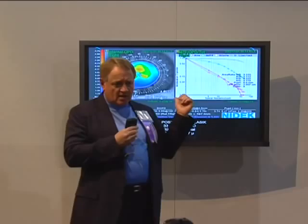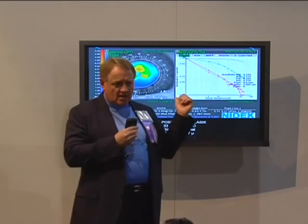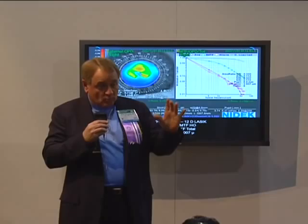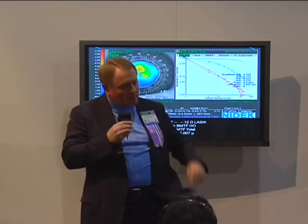In Zernikes — remember, we don't have to go through Zernikes to get these higher-order maps; we generate Zernikes for you to select aspheric lenses, but we don't go through Zernikes to calculate all this stuff because we got it in refraction in the first place. But if you're going to look at Zernikes, the higher the order, the better the resolution, so you put it as high as you can, which is eighth order. The size of the aperture also matters — there's a Stiles Crawford effect. When you select a six-millimeter aperture, the performance you'll get for the eye is much worse than it's really going to be in real life, because the patient doesn't weight those peripheral rays the same as an optical system. A four-and-a-half millimeter pupil is the one that comes closest to performing the eye the way it's actually working.